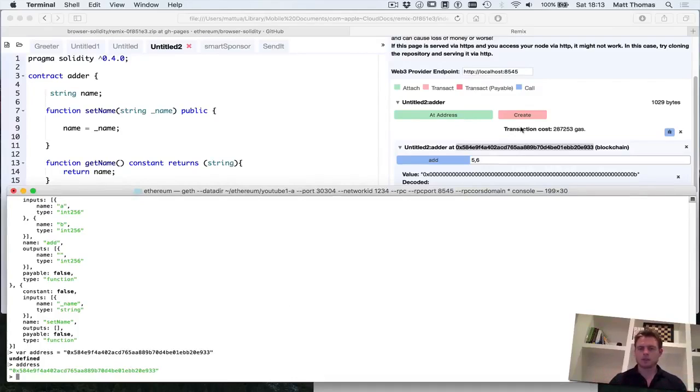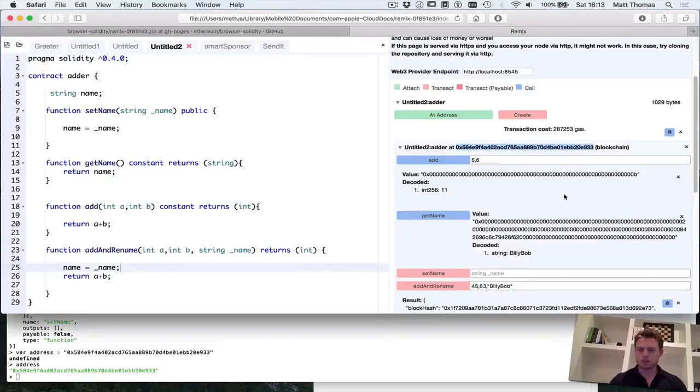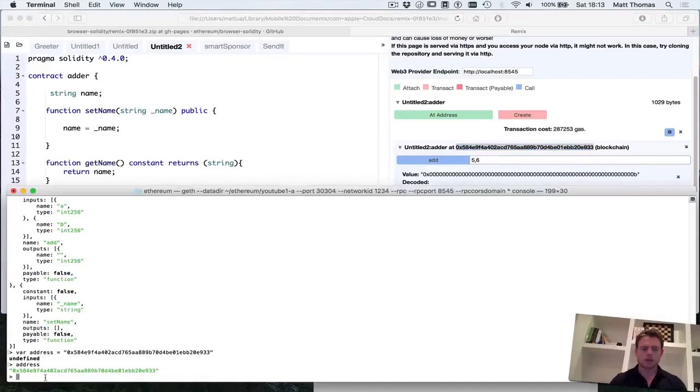This is a graphical representation of the contract in the browser at this address. I'm going to create a command line representation of that contract in the console. So if I do var adder, or let's call it adder1 equals, and then I'm going to do eth.contract.